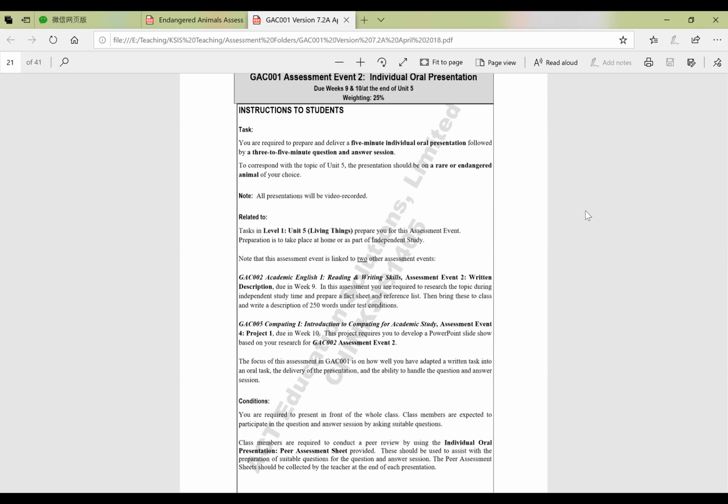Remember that this presentation is not just about your PowerPoint. The presentation of the PowerPoint will be used in your computer assessment. However, the PowerPoint is actually a tool to help you in creating and delivering an excellent presentation. It is a complement to your speech. It is not for you to read off of. It is to engage and make your presentation interesting.